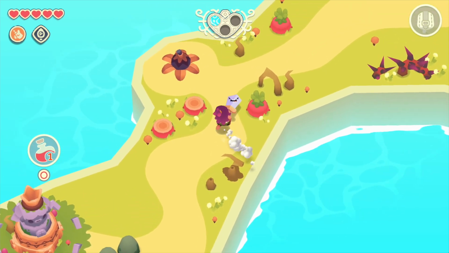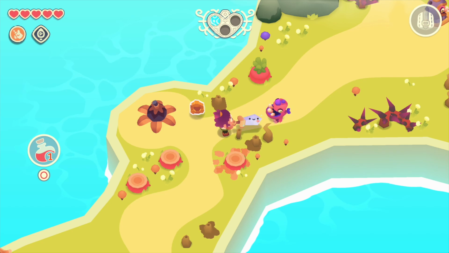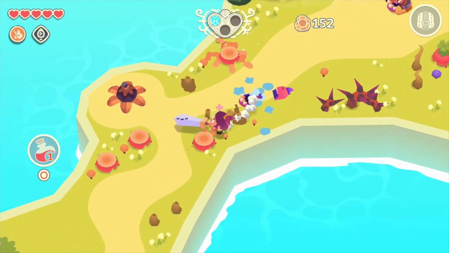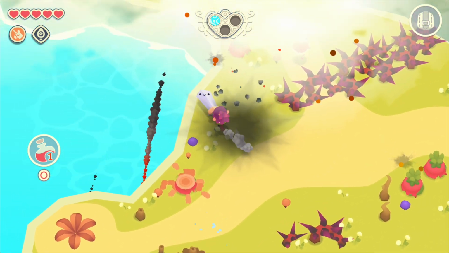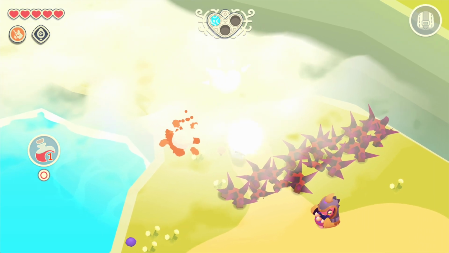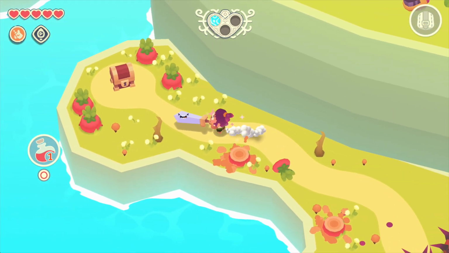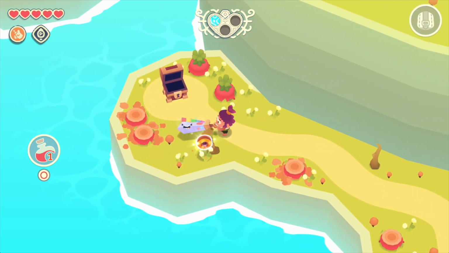So apparently this level is gonna be pretty huge. Come here, buddy. I love it how they're running into me. Alright, let me get rid of this. What was that? Was that a health? Oh, I think that was a health, yeah. Interesting.